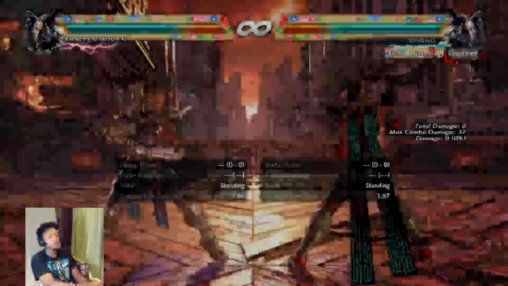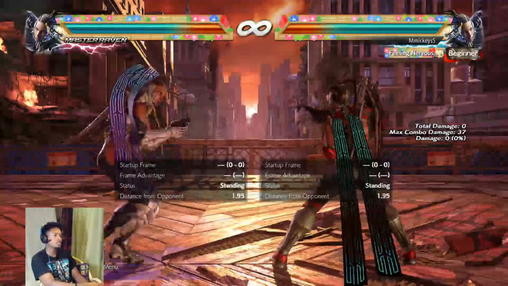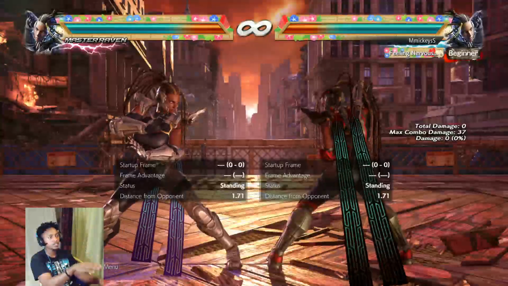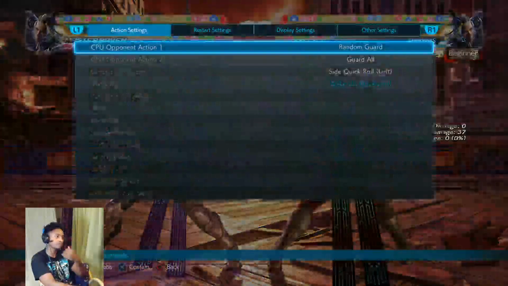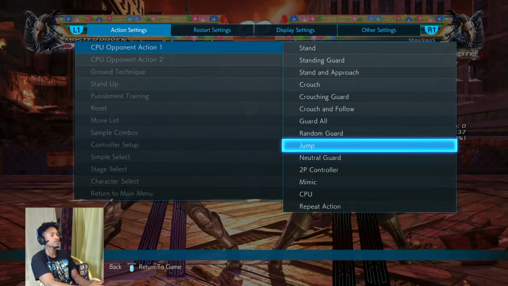So you just fish, you see if they've blocked or not. The CPU will do it super randomly, so it's perfect for labbing hit confirms. Like Mishima 112. If you want to practice that, set it to random guard. Okay? Very important for hit confirm characters.